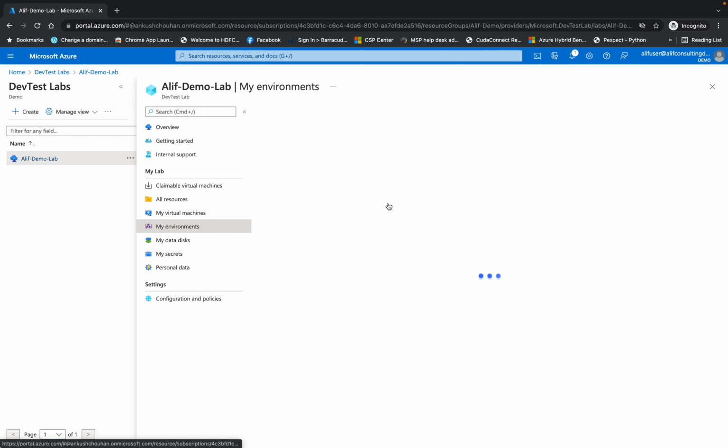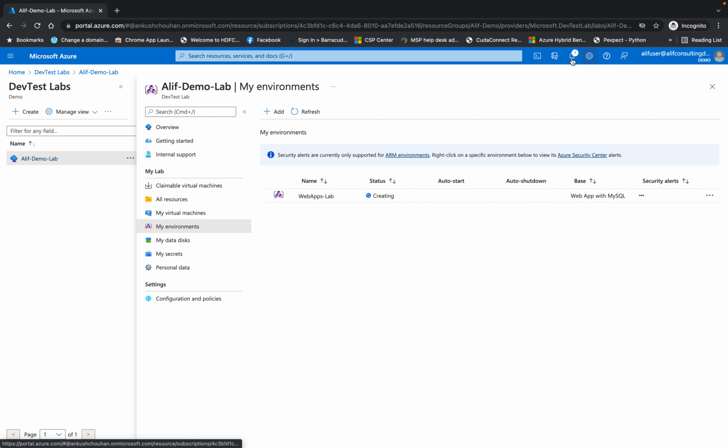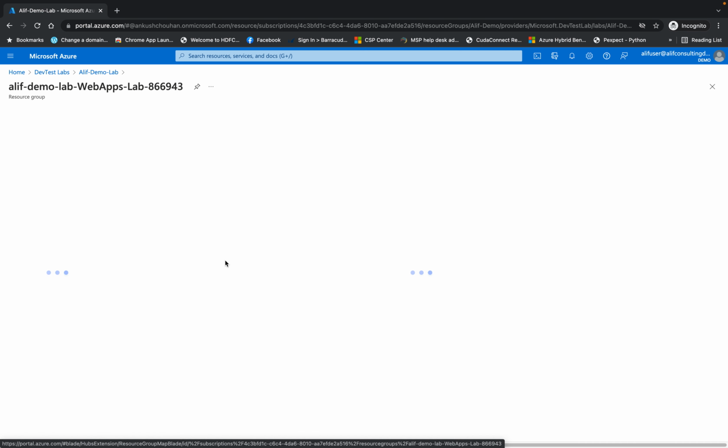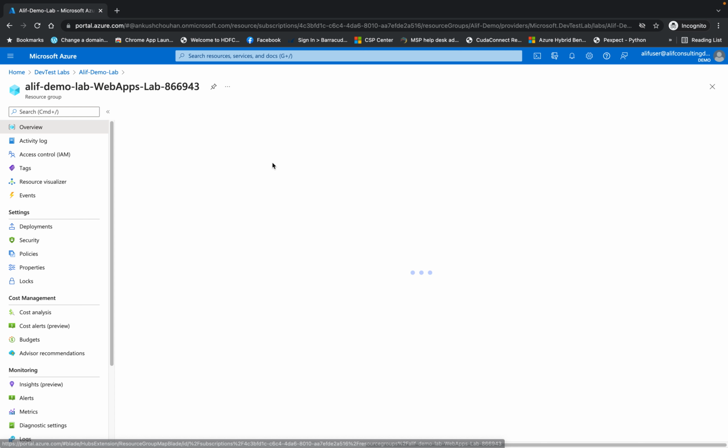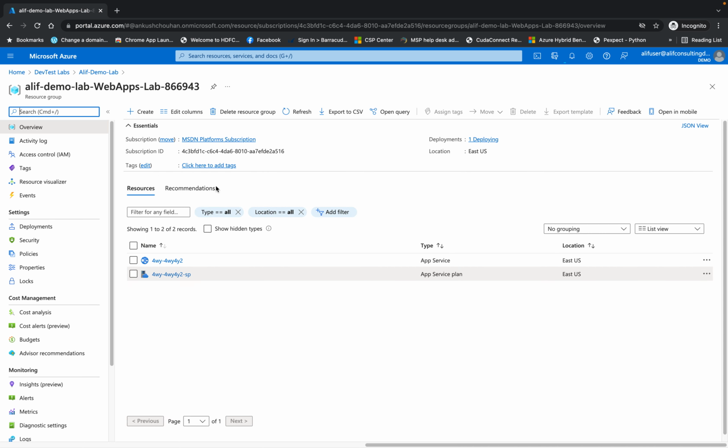So once the deployment is completed, you will see this is still in created state, but you can go ahead and click on it, and you will be able to see that the web app with the SQL is being deployed. So you just need to wait for this to complete, and once you click on this one, you would be able to see all of your lab environment. The resource group is already deployed, and you will be able to see all of the basic required components in the solution deployed here. So you'll see this is how the solution will deploy.